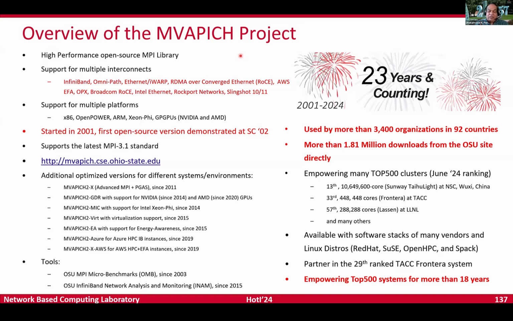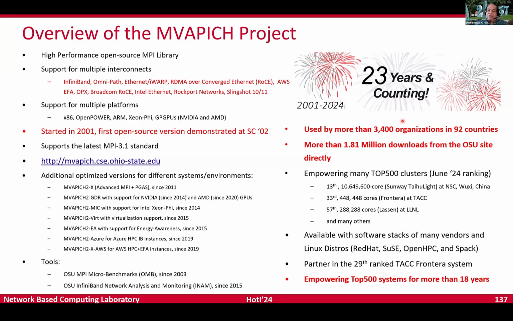When InfiniBand came, even though the hardware was there, there was no ecosystem for software. So we were the very first group in the world to jump in and have MPI running over InfiniBand. In fact, we gave a demonstration almost 22 years back at Supercomputing 02 over InfiniBand. And since then, the MVAPICH project has been continuing steadily. I'm very proud of my team. While being in academia, we are able to develop production quality code, deliver it to the community, and sustain it for 23 years.